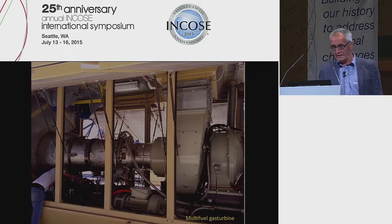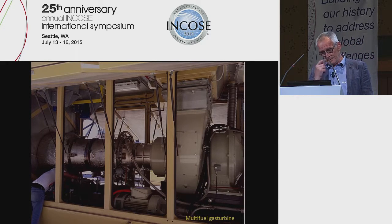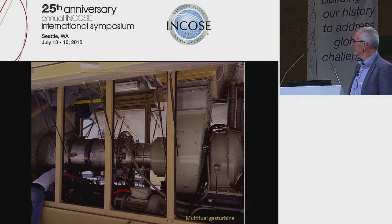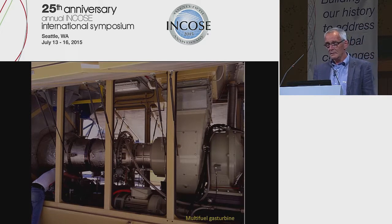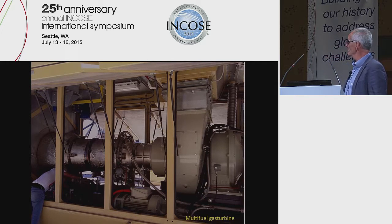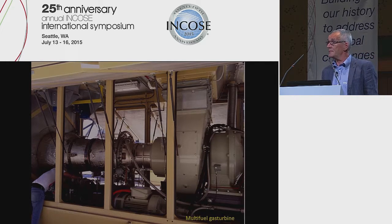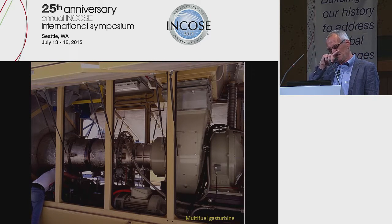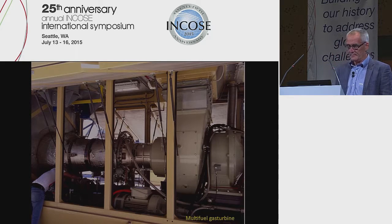So why do we have a power station? Well, as I said, ALMA, the OSF and the high site, is a desert island. That means that we are completely self-supporting. A few years ago, when everything was set up, it was investigated whether we could connect to the grid, which is the most logical thing to do, of course. But the nearest grid point is still more than 150 kilometers away, and ALMA uses only a few megawatts. So it turned out that was not sufficiently economic. So then the choice was made to become self-supporting.